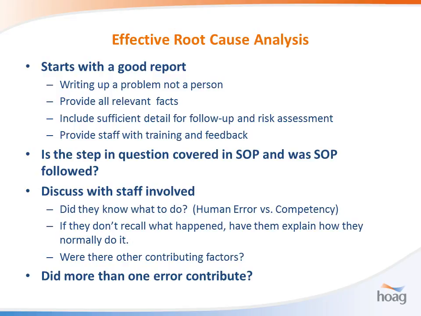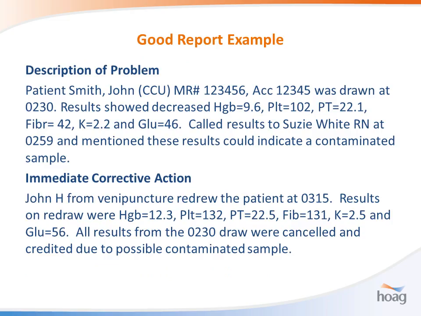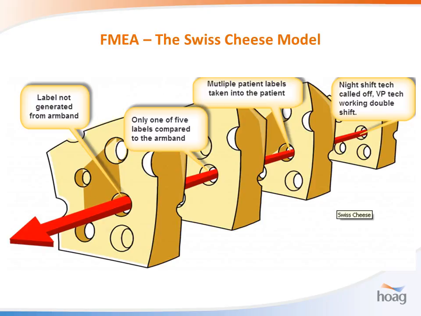Here's an example of a good report from our system — a contaminated result where the employee documented the initial values, who they talked to, their immediate corrective action, and what retesting showed. A less-than-good report reads: 'I spoke to Mary. She was angry. I told her that was our policy.' — attacking the person instead of the event. When an error reaches a patient, it's usually an alignment of weaknesses in the system — the Swiss cheese model. An example of a mislabeled sample: the night shift tech called off, venipuncture was working a double shift, multiple labels were taken into the patient room, only one label was compared to the armband, and labels were not generated from the armband. All four of those things lined up and allowed the error to reach the patient.